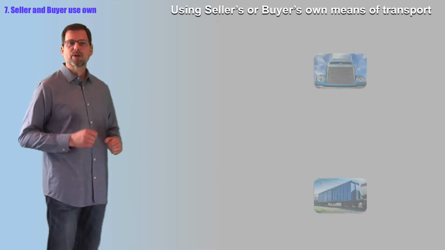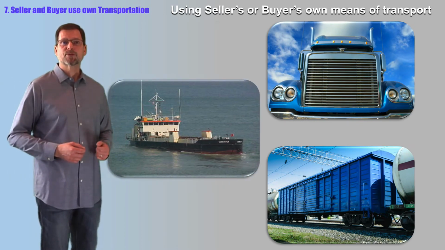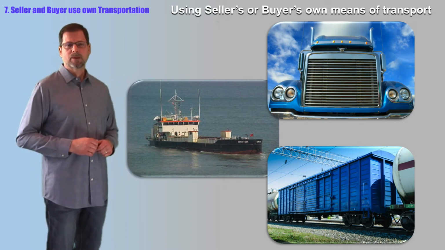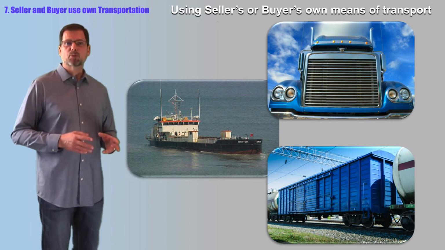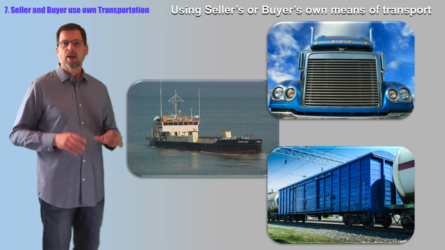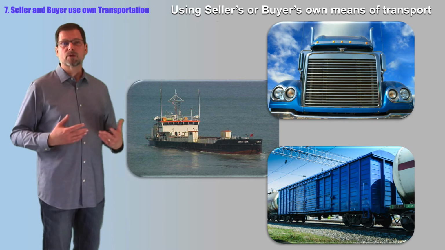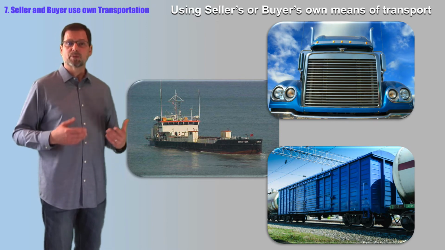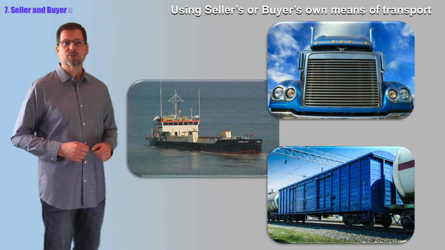The 2020 terms consider that the seller or the buyer may want to use their own means of transport where possible. The Incoterms 2010 were written with the assumption that transports would always be conducted by a third-party carrier. The 2020 version was updated specifically to include the possibility of transports being conducted by the seller or the buyer using their own means of transportation.